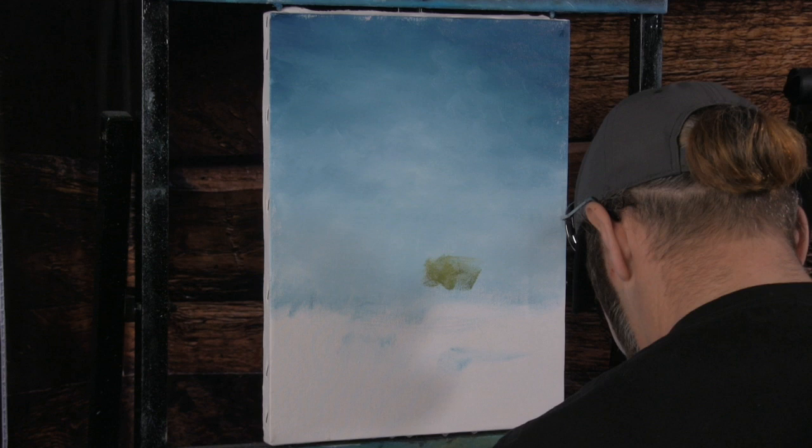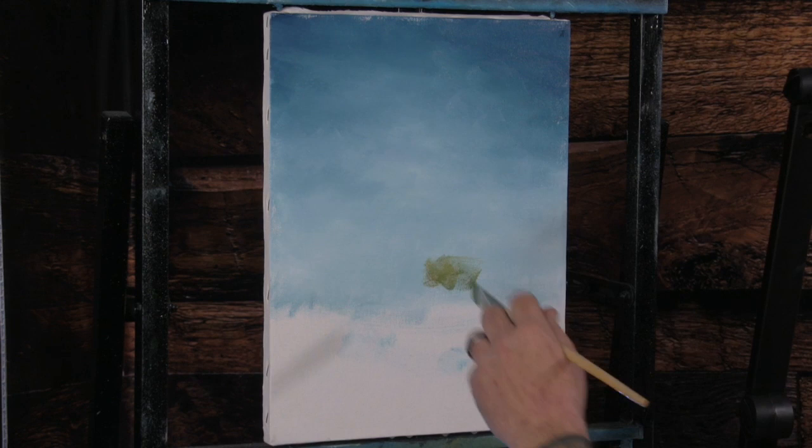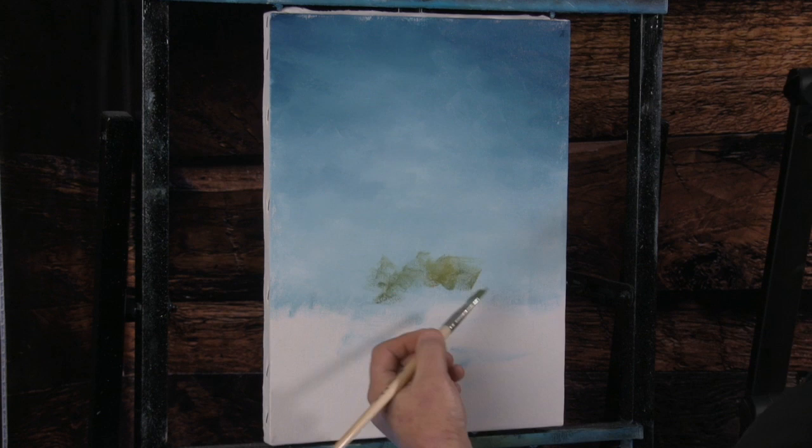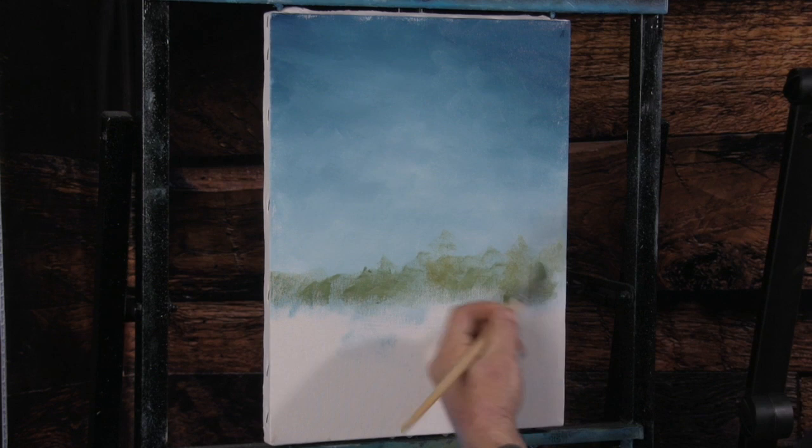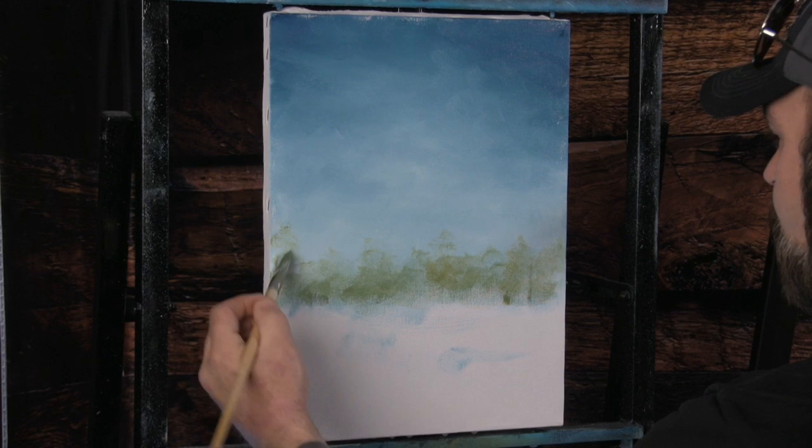I'm going to wipe this off a little bit because this is actually still wet, so I'm just going to put some stuff back here, just to get the color in first and then work with it after that. And I'll throw some dark into here. I'm sort of just scrubbing right now on an angle.